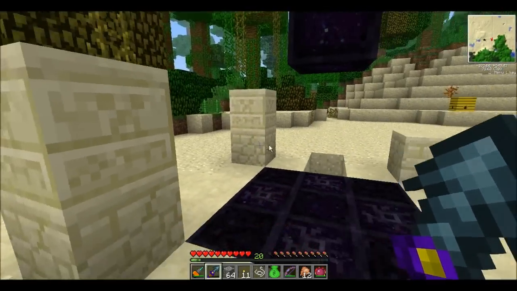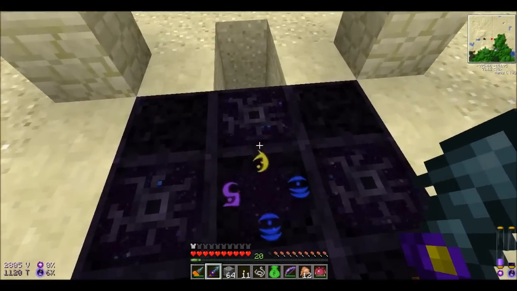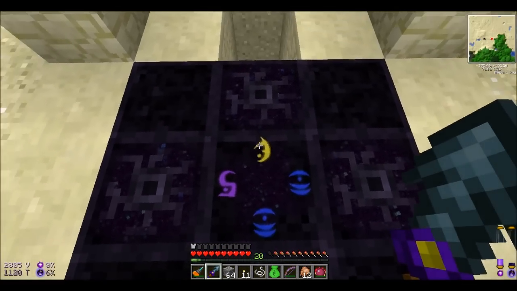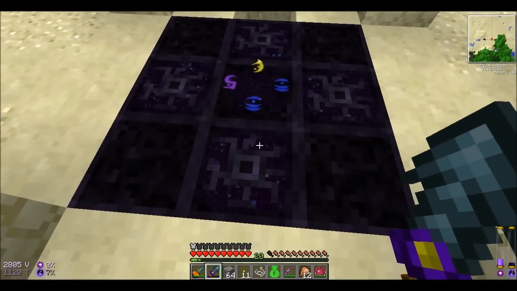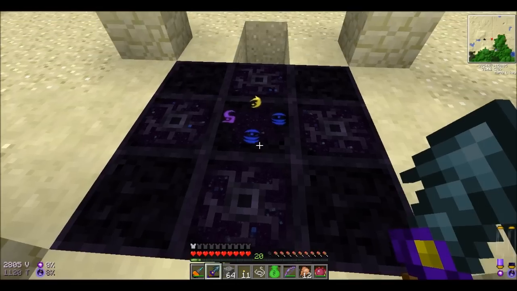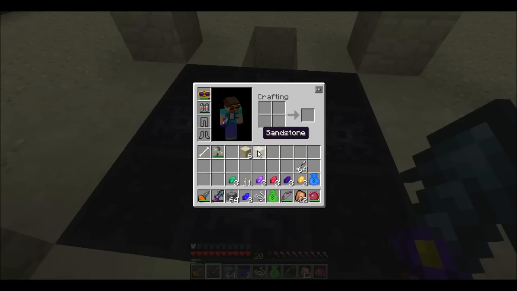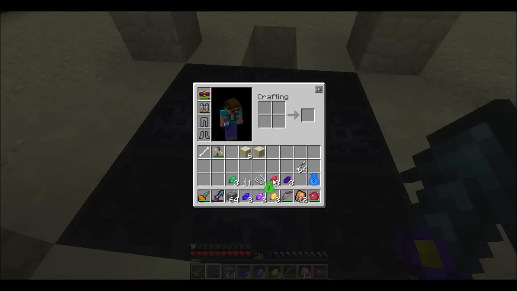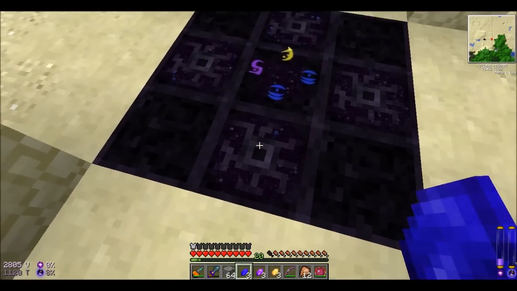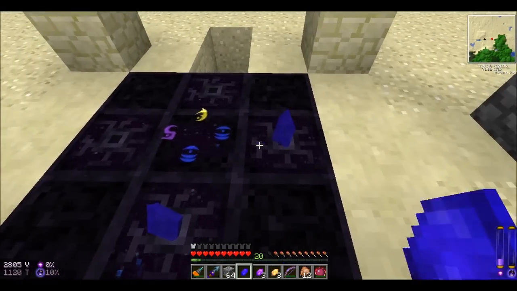So what you have to do is get your goggles of revealing, and when you put them on, you'll notice that there are now symbols right there. There's yellow, looks like a purple one, and two blue ones. The color of these symbols represents the color of the crystals that you have to use. As you can see, there is some aqueous for the blue, for the purple you have vis, and for the yellow you have just some vaporous crystals. So let's go ahead and get those out, and right here is where you have to put them.